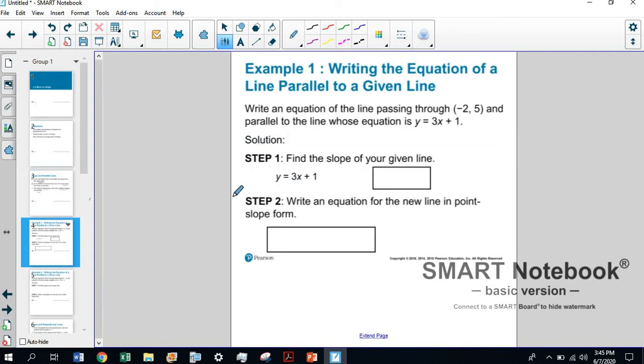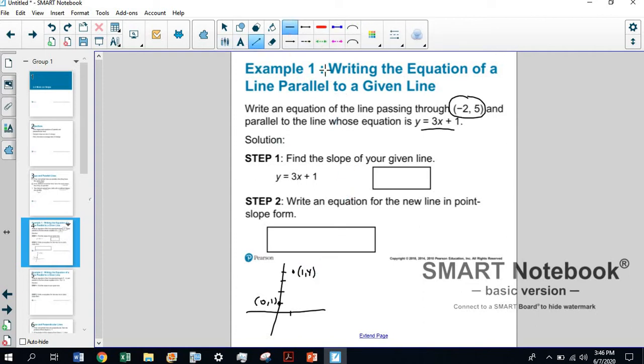Okay, so parallel and same slope, that's what 1 and 2 say together, is that those mean the same thing. All right, so if you're given a line, y equals 3x plus 1, and then we want to find the equation of a different line. So just as a picture of what's going on, just a real basic sketch here, you've got the line 3x plus 1, which has a y-intercept of 1 and a slope of 3, right? So you go up 1, 2, 3 and over 1, and that gives me the point, and then you connect those dots. There's your straight line. Put arrows on the end of that. And this is the line you're given.